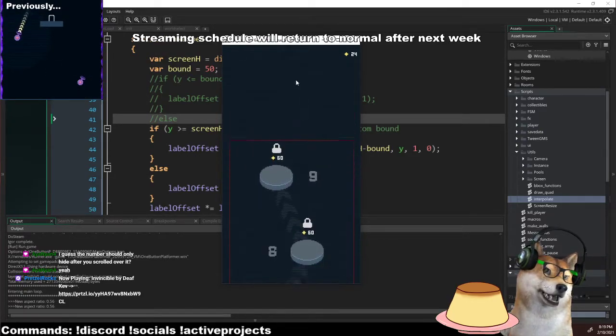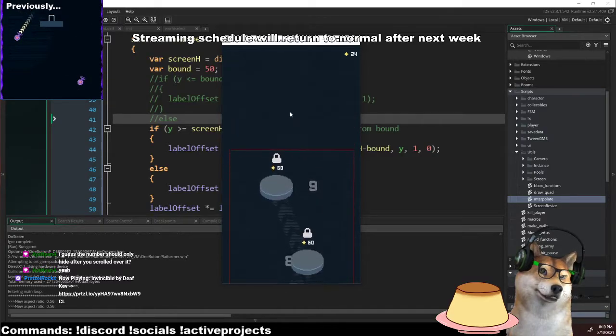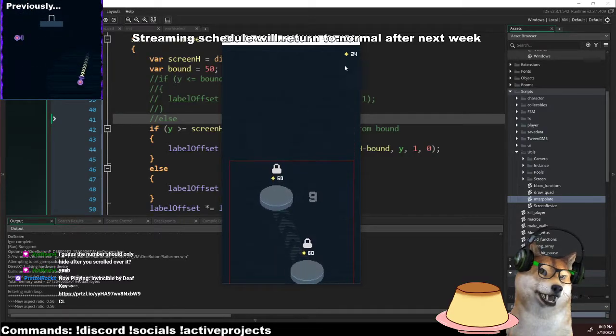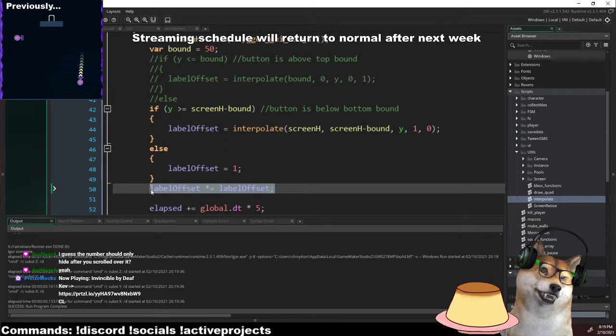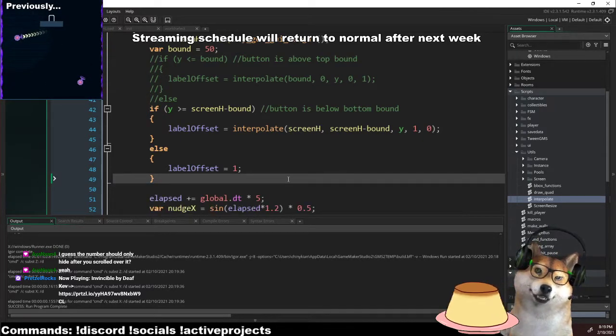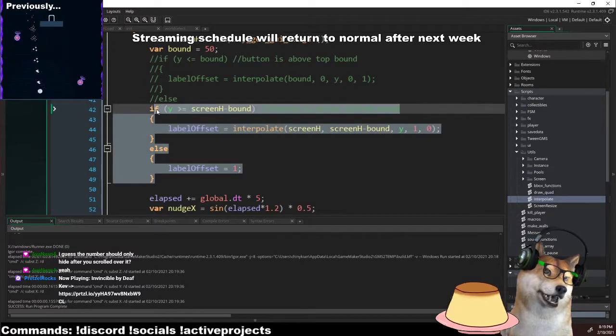I think the problem is that it doesn't feel very smooth, so I might have to transform this a bit. Let me turn this off.